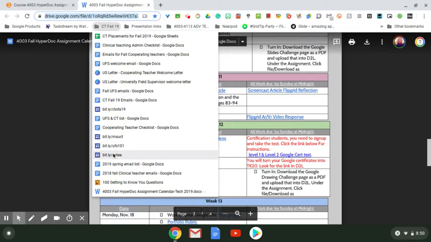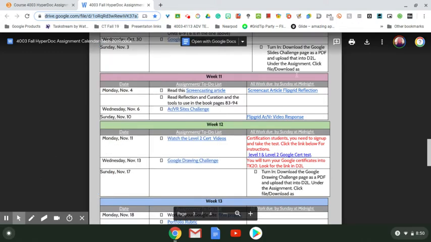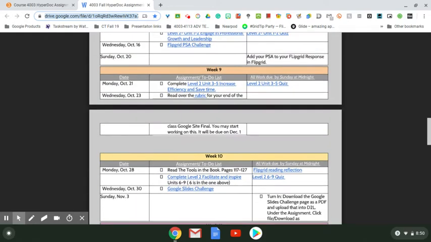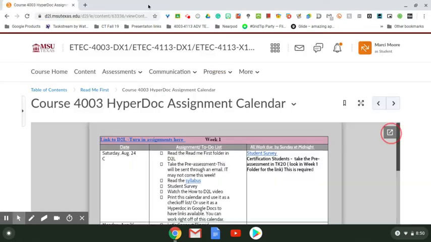I think it accidentally went in there, but you would be able to get to that so that you have that link. I think this is an incredible tool for this class. This is something that should help you. So make sure that you look at that, look it over, and you have that.